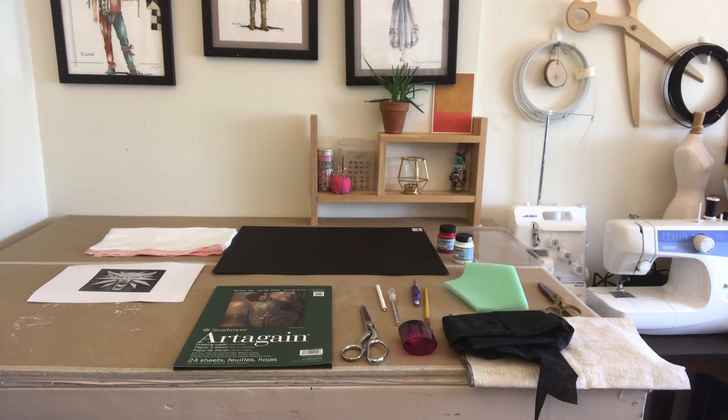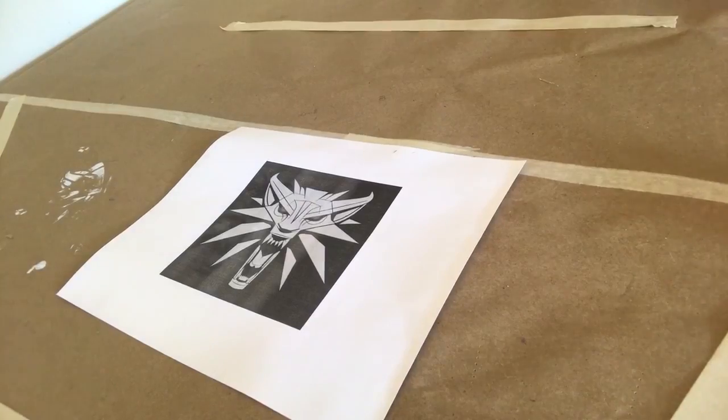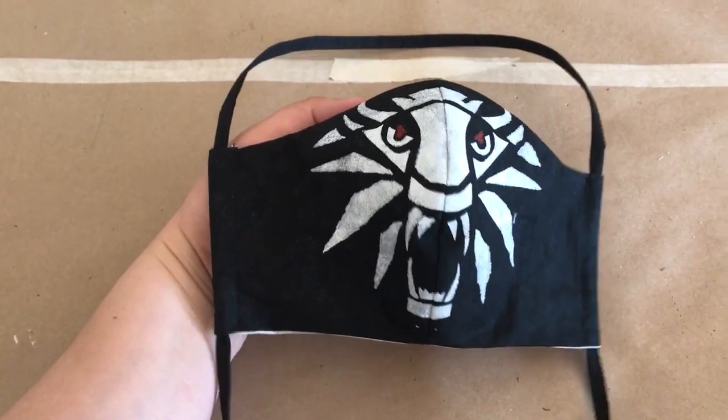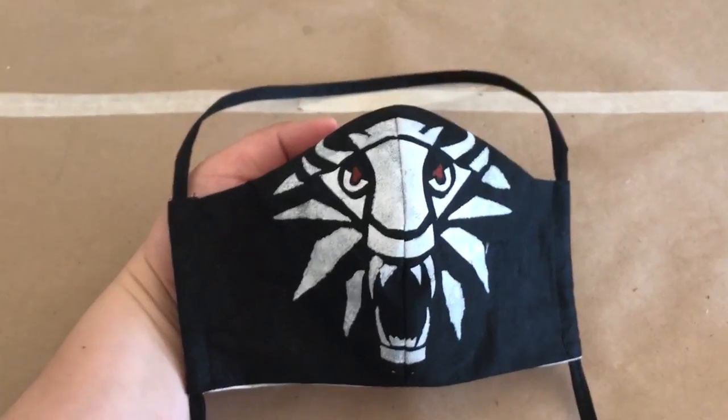Welcome everyone! Today on Becca Makes Costumes, we're going to be talking about how to turn a flat graphic into a curved design so that you can put it on the front of a curved mask.